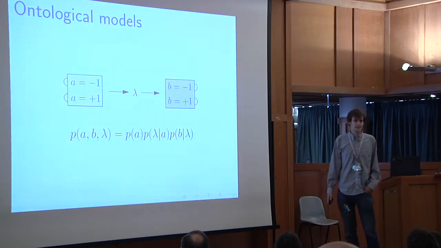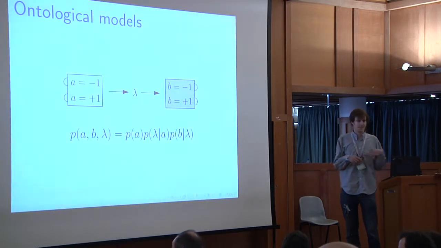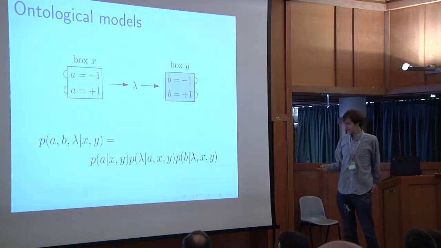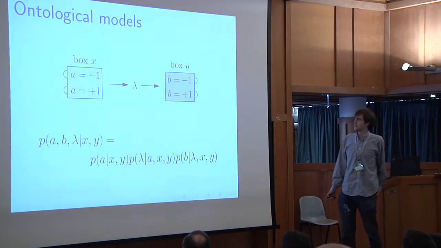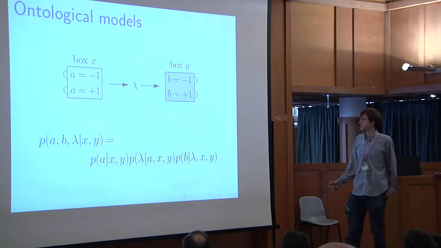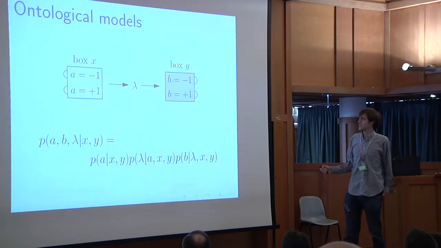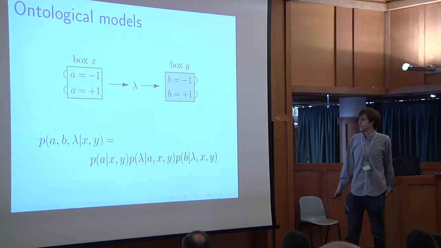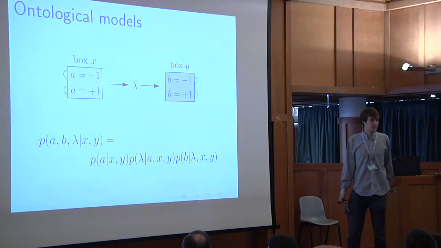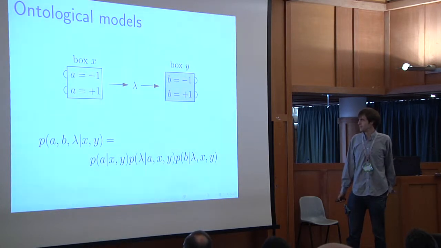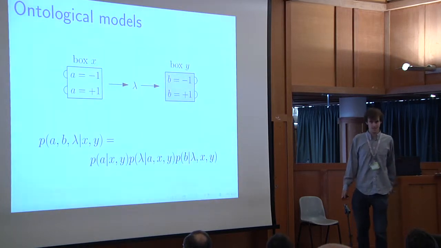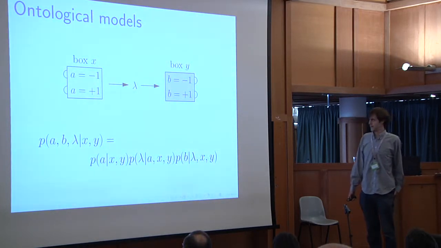The interesting thing to think about in ontological models is what happens when I consider different preparation boxes and different measurement boxes. So now imagine that we've got some collection of preparations, some collection of measurements, and if we've joined up a particular preparation X with a particular measurement Y, then our ontological model should tell us what's going on in that situation. If I just slap those labels onto everything, I'd end up with something like this. But that's not what we do in a normal ontological model.